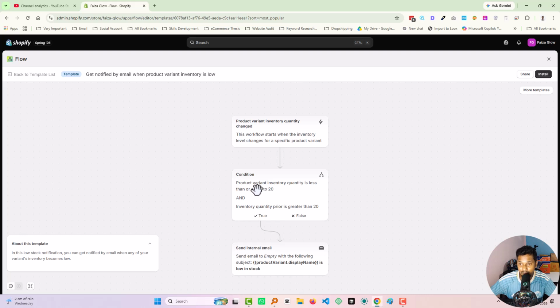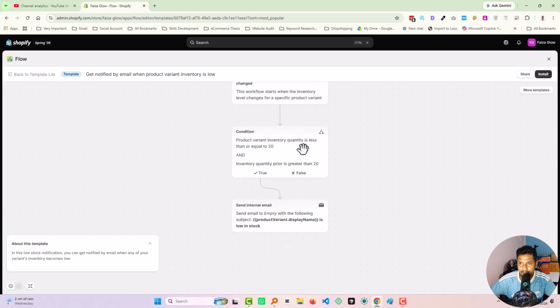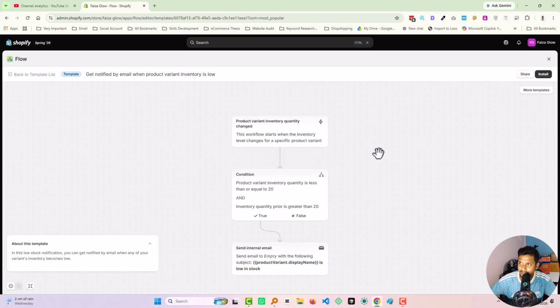You can select the condition: product variant inventory quantity is less than or equal to 20. That means if your product inventory is less than or equal to 20, and the previous inventory quantity is greater than 20, and this condition matches, that means true, then send internal email. Send an email with the following subject: product inventory display name is low stock. Okay, so here are the details.